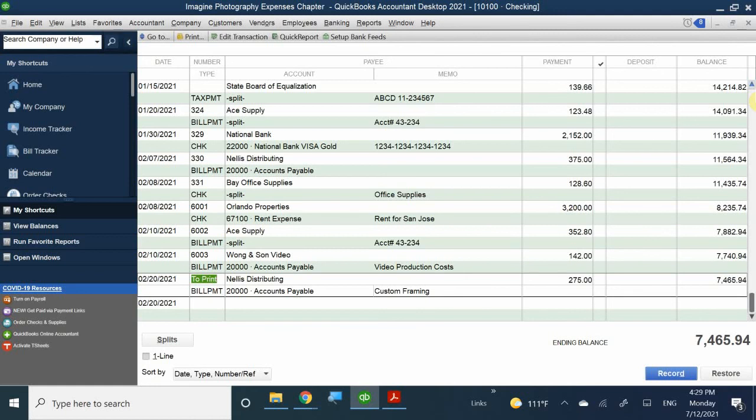So what I'm going to do, let me see what time it is, I think this is what I'm going to have you do for today: we'll finish as much as we can for the chapter. I'm going to show you what happens when you need to do a vendor deposit.